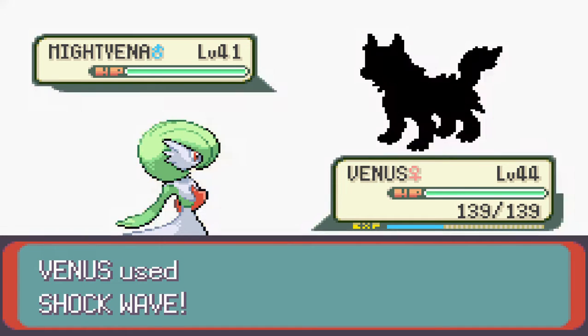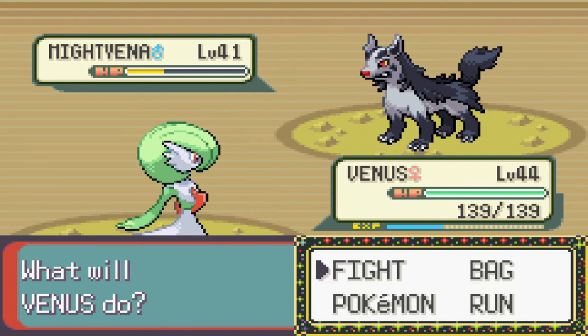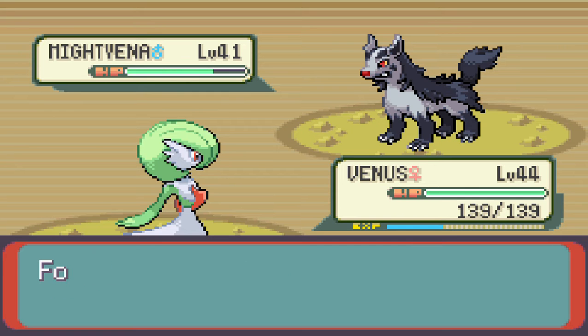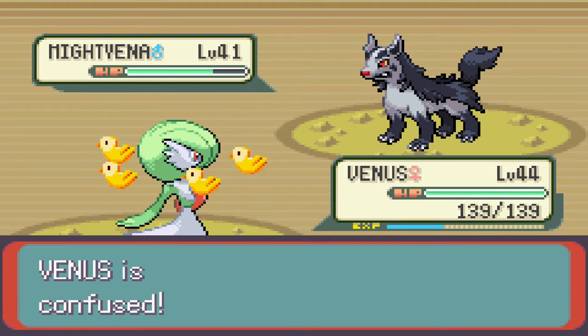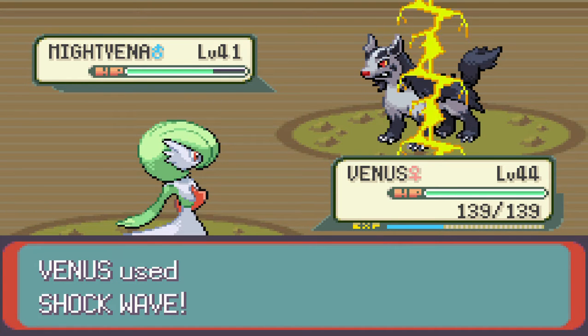Venusaur having Shockwave. The move never misses unless I hit myself. We have at least one Calm Mind up, so we should be okay. It's going to heal, of course, because this Pokemon is below half. We're so confused, but we still hit with Shockwave. Whew.